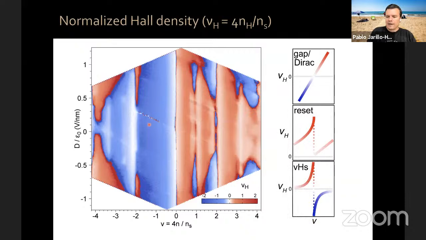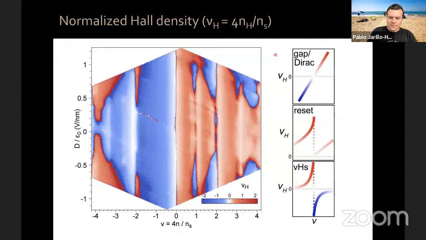And finally, you can have a feature which corresponds to a Van Hove singularity. At a Van Hove singularity, your Rxy goes smoothly through zero, which means your hole density, which goes as 1 over Rxy, diverges and changes sign. So you can have something like light blue, dark blue, then abruptly change to dark red, and then to light red. That's something that you can see here. You go from light blue to dark blue, then you switch abruptly to dark red, and then to light red. So there's a Van Hove singularity at that point. There's another one here, and there are Van Hove singularities in various places.